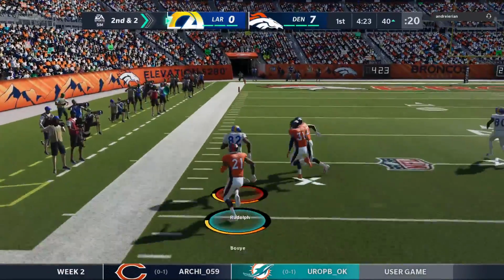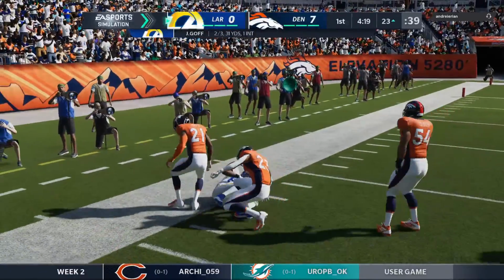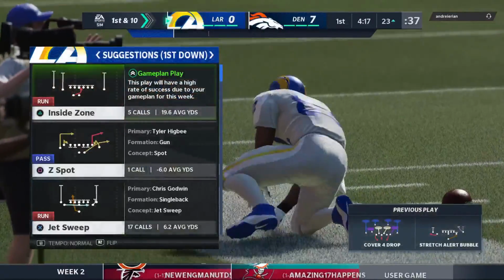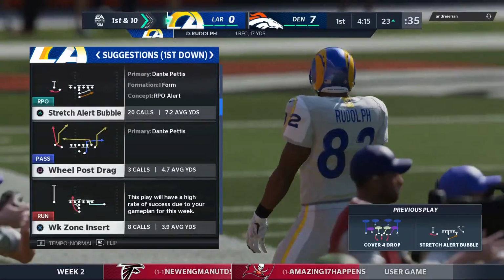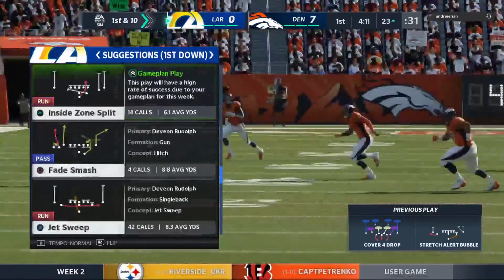Quick toss by Goff is complete. And this is going to be another first down as they'll make the tackle at the Broncos' 23. 17 yards on the pickup there, and the drive will continue. Rams.